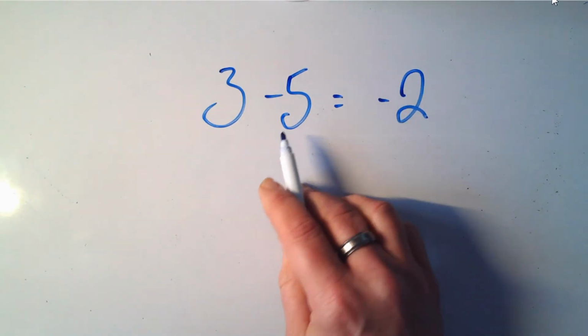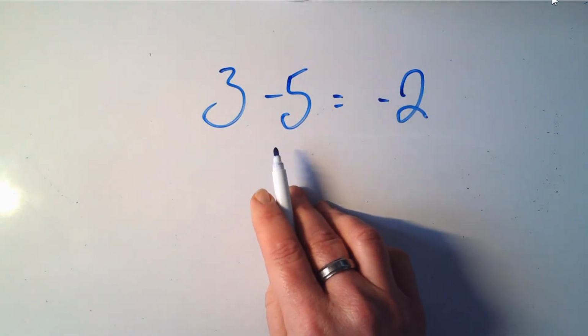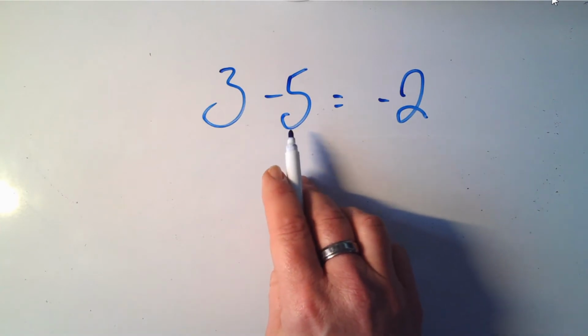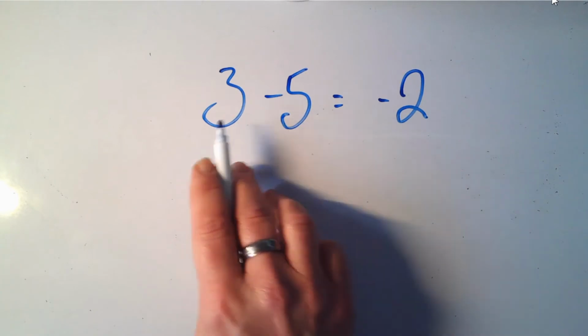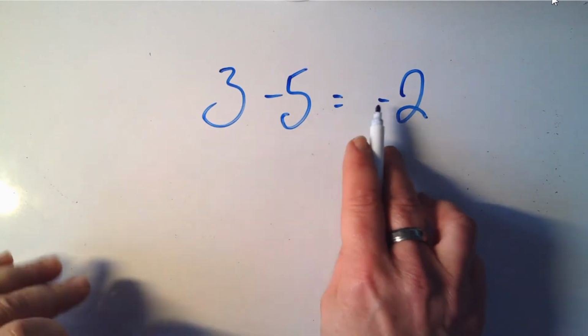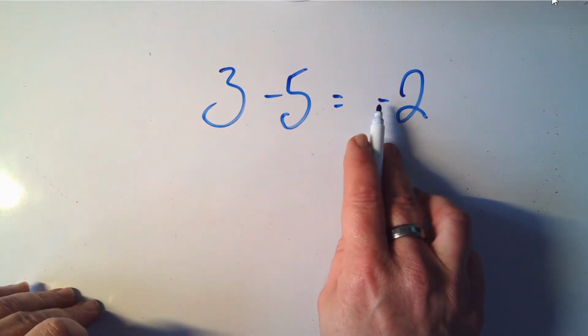I suspect you guys did exactly the same as I do, which is to basically say, well, we're taking a larger number from a smaller number, so it's got to be a minus. Switch the numbers around. 5 minus 3 equals 2. We just need to make sure we put a minus sign on the end.